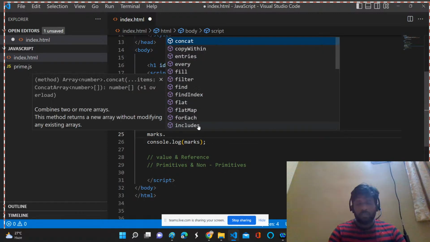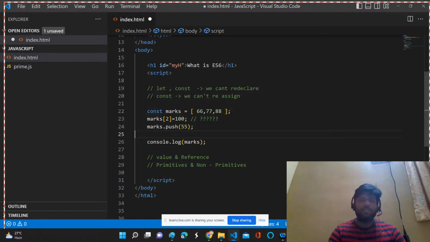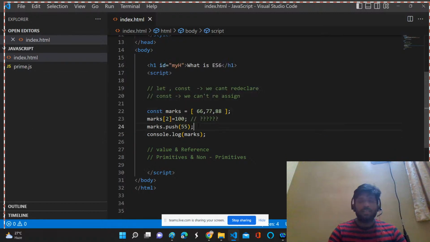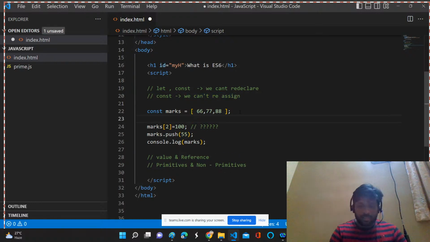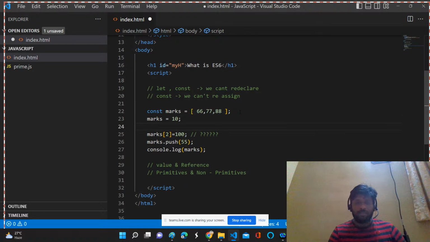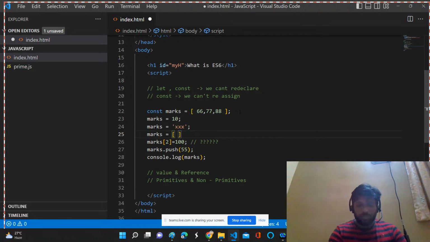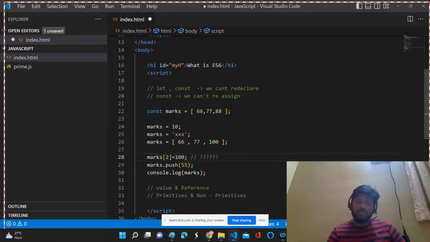Shift or unshift, whatever you know with arrays, it's not going to throw an error. But reassigning completely, like this 66, 77, 100, would throw an error because it's a constant, right?